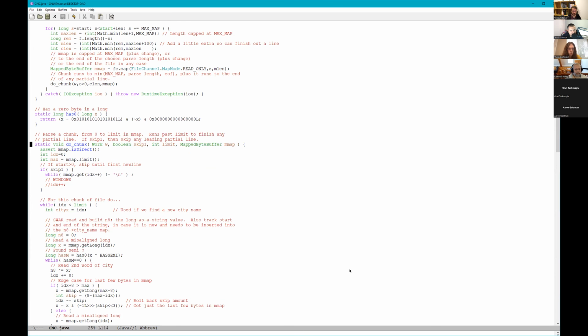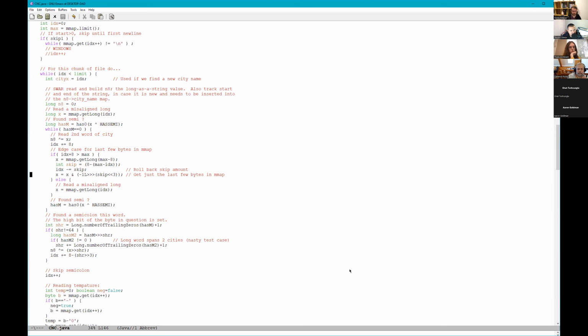So here's work. This is the first time work really happens. I go ahead and get the end of the chunk, because I'll throw a Java exception if I try to run off the end, even if I'm going to ignore the bytes. There's the initial skip, which I don't care to make fast, just skip a partial line, because everybody's doing chunks of 2 gigs at a shot. So a line is 10, 15 bytes. They skip some partial line in the slow way. I don't care. Then get this big old piece here, which I should subroutinize, and I haven't.